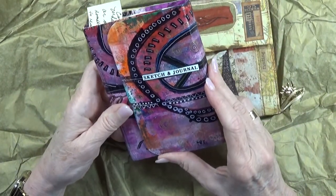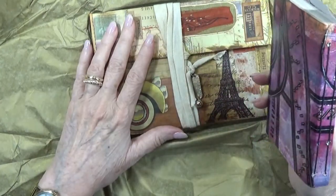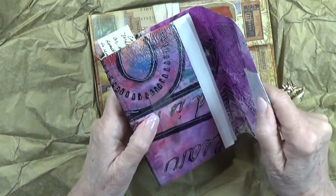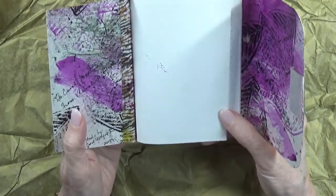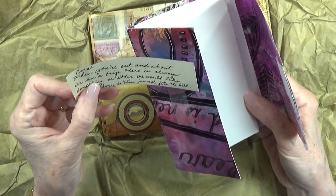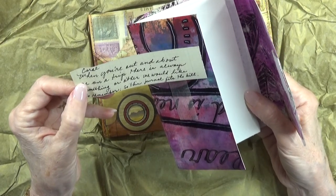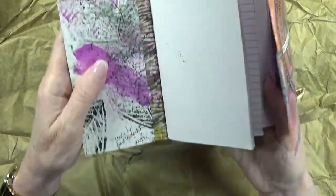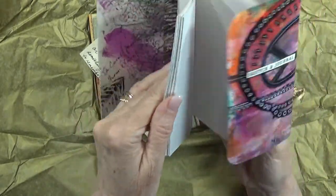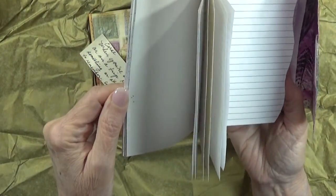Oh, my goodness. Sketch and journal. A stitched journal. Oh, Carol. Oh, this is just lovely. Carol, when you're out and about or on a trip, there's always something or other that we would like to remember. So this is the journal to fit the bill. Oh, and doesn't it? All these wonderful types and sorts of variety of paper. Yes, it does fit the bill.